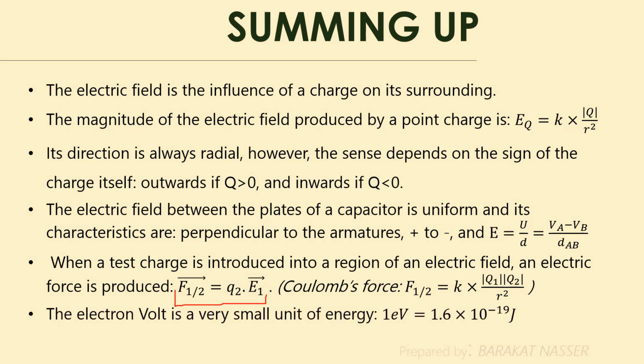Then, we studied the work of an electric force, of a constant electric force, or the work done by an electric force when the electric field producing it is uniform. However, we do not need to know the equation. All we need to worry about here is what the unit electron volt is, which is a unit used on a small scale, and its value is 1.6 times 10 to the minus 19 joules.